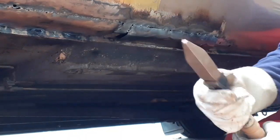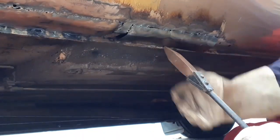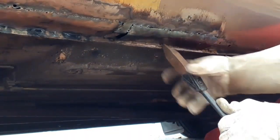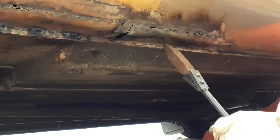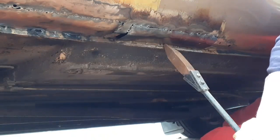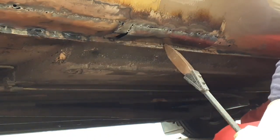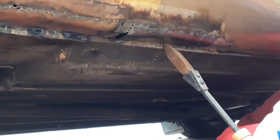I'm zoomed in rather a lot. This is a big old solder line actually. I just want to press this roughly into place. I need something that can cope with the heat. I'm going to use the vise just to hold the bottom of the soldering iron, just to stop the soldering iron slipping away.